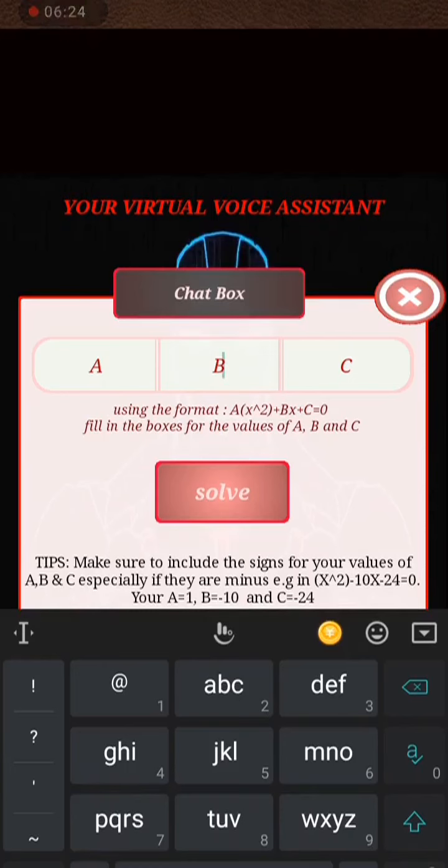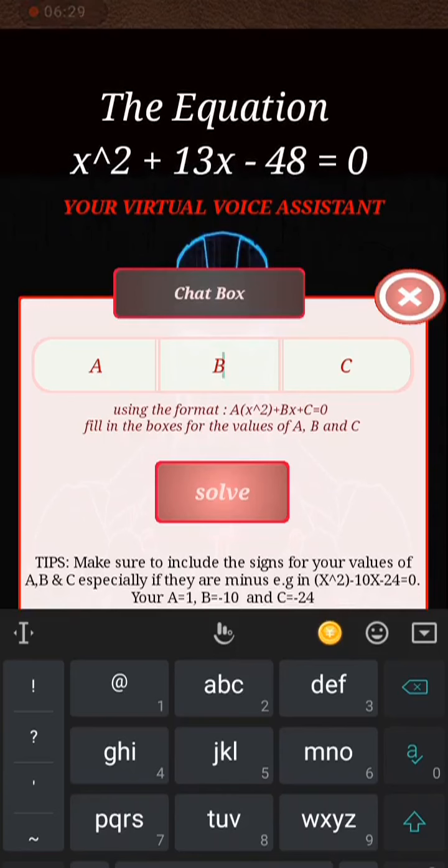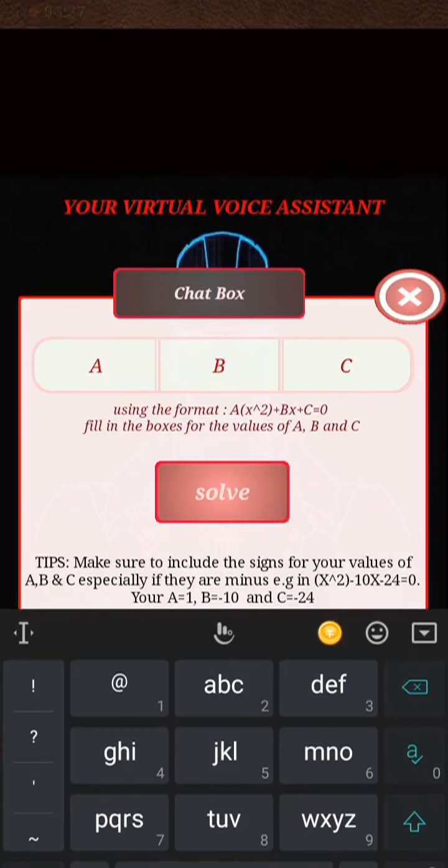Okay, so the equation we'll be using here is x squared plus 13x minus 48. It uses the formula format, which is the standard format of a quadratic equation, ax squared plus bx plus c.